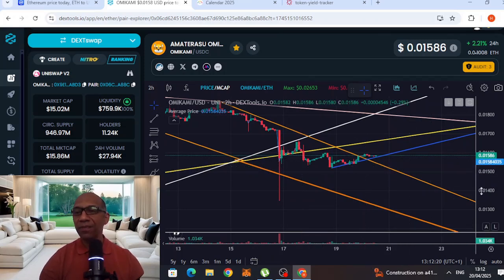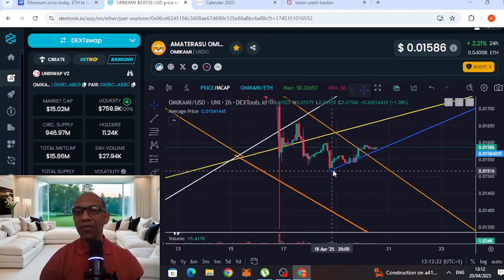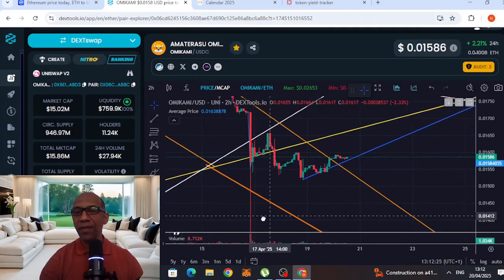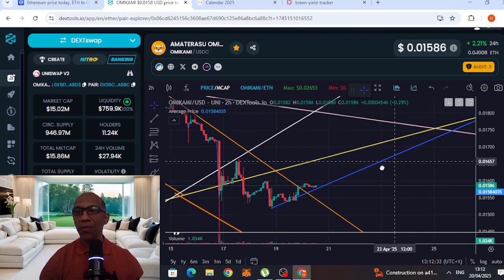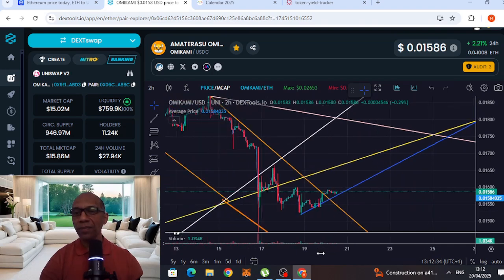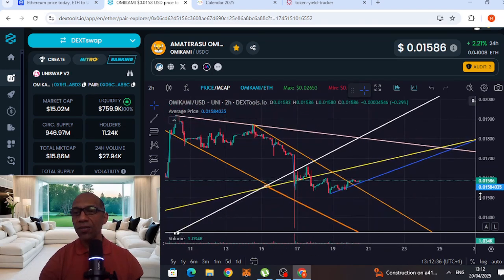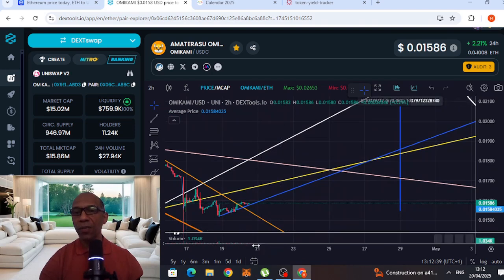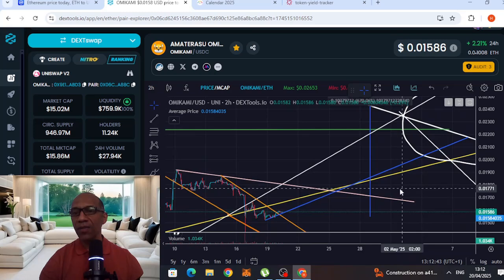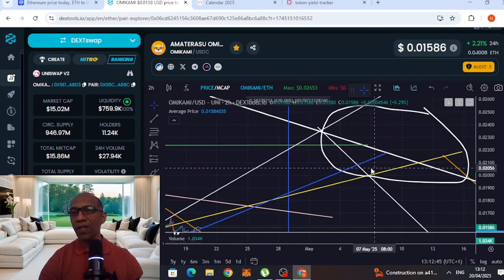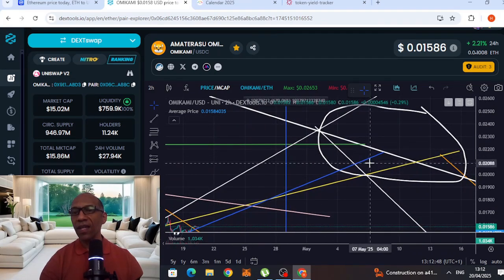So at the moment, I've made this blue trend line going up here, guys, yeah, going up here, and we seem to be bouncing off it. So if it holds this blue trend line, yeah, we could be going up here and reaching that top here. I'll just put it even smaller, reaching that top where I circled that big circle here, and that top is at that main trend line at the beginning of May sometime.